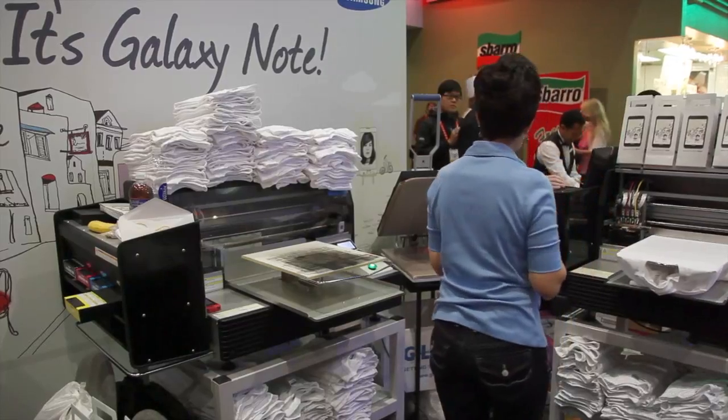What else is on your list there, Fox? What else did you see? Okay, plastered everywhere is the Samsung Note. It's somewhere between the size of an iPad and an iPhone, kind of like the Kindle Fire size, but a little smaller. I think it's a 5-inch. It's big enough that it can fit in your pocket, but it's also a phone.